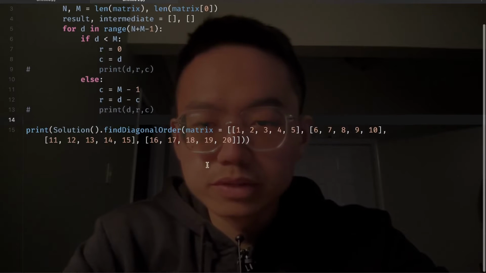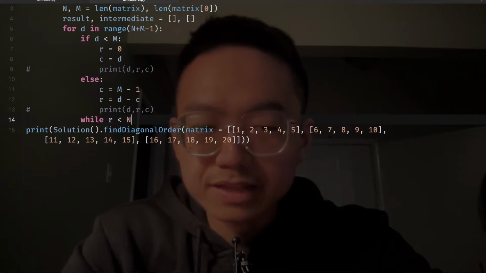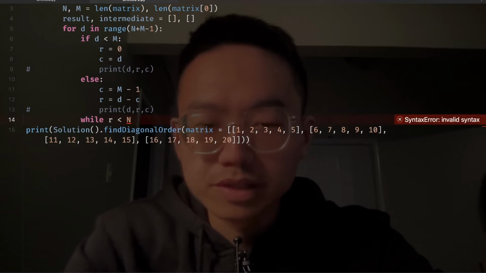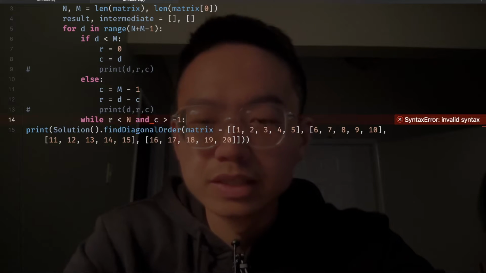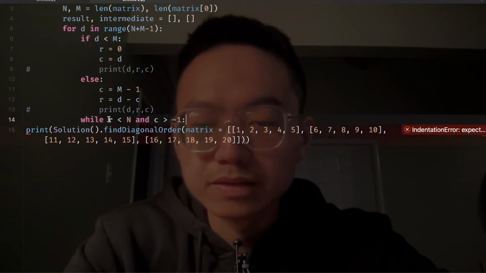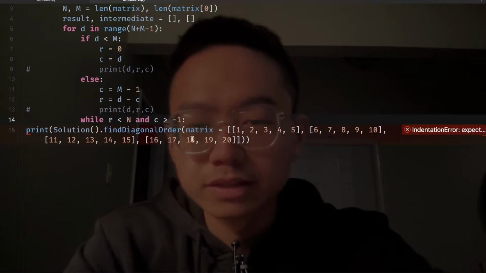Then we can use a while loop. While r is less than n, that means this is our inside loop. In every diagonal loop, we should keep the elements within the boundary, so they don't run out of the row and column boundary.